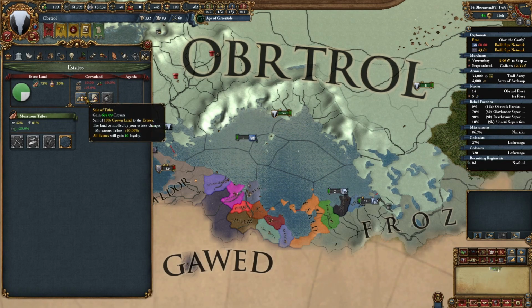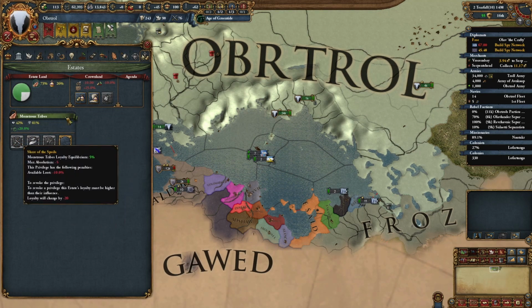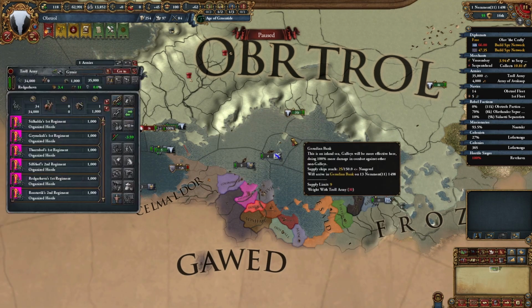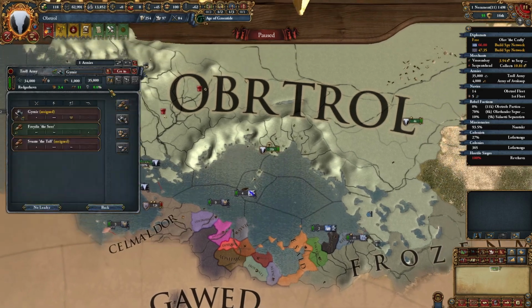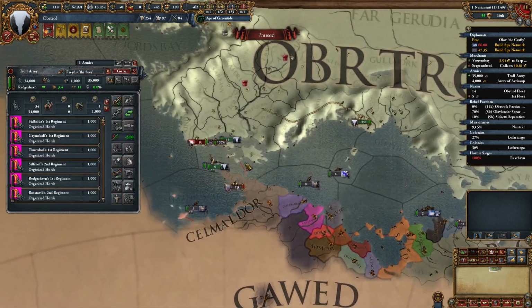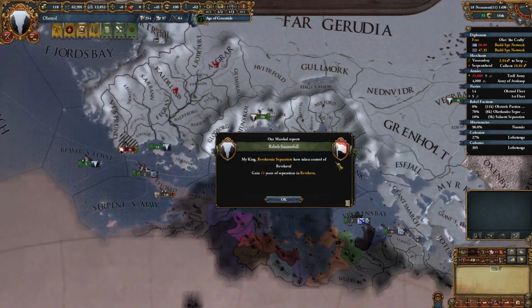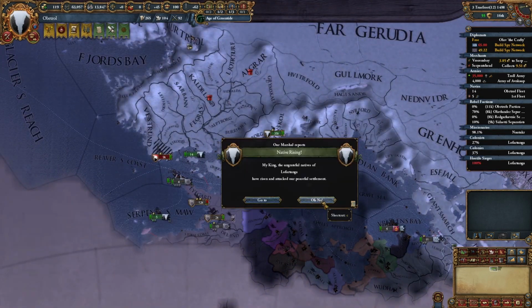Now, I don't want to sell Crown Land until after I can get it above 30. That would be a mistake. Are you not going to go over there? No, you're not, because you're no longer hunting rebels because you switched off to the Conquistador. Cool. Very cool.